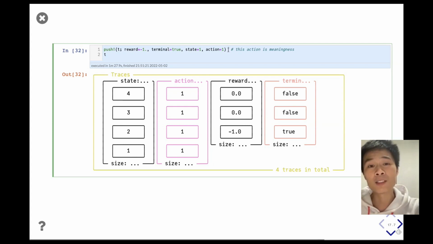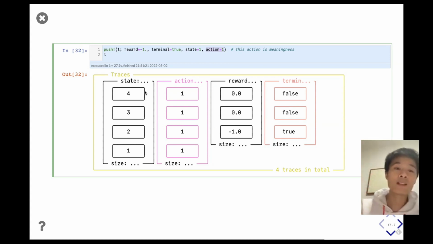Although the last action is actually meaningless, we want to keep the length of the action the same as the length of the state, so we inserted this meaningless action into the traces.